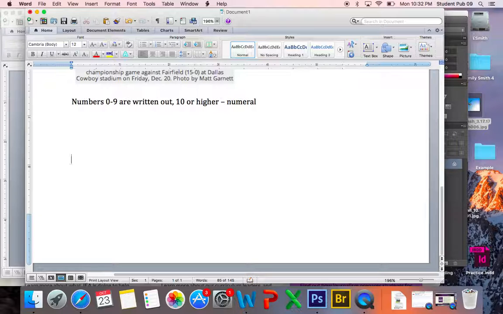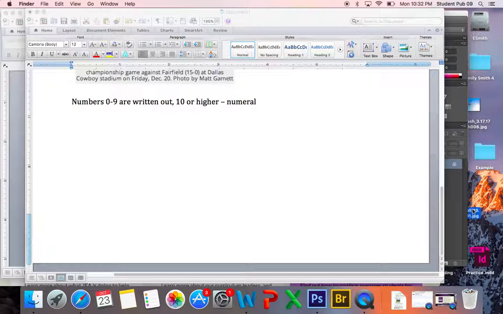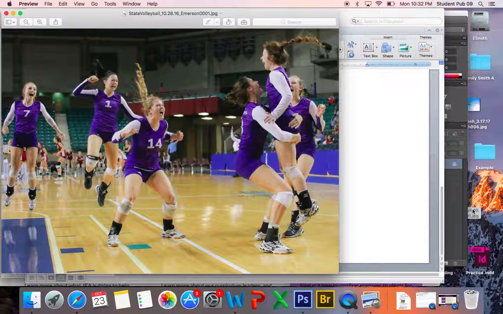So what we're going to do is, I have a photo. Once again, I'm sure this will shock you, but it's Maddie Emerson's photo. I have it right here. We're going to write a caption for this photo. You all have seen it. This was from the first round of the state playoff, I believe. It was in Topeka, and they are celebrating a point. So you have Lauren Hurt, Callie Hudson, Abby Casper, Taylor Muff, Caitlin Burdick, and Caitlin Kidd.